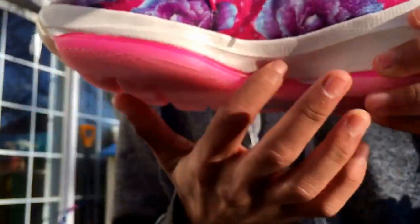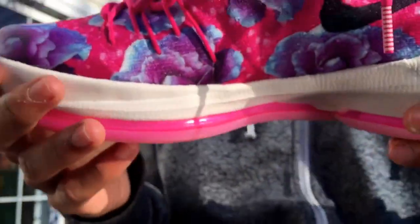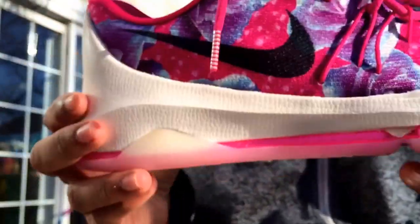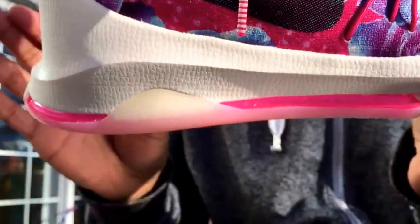But back to the medial side here, you got the off-white type color, the creamish color, and I think that's real dope because I don't really like when shoes have white midsoles, because they be getting dirty, and that's just a pet peeve of mine when it comes to shoes and white midsoles, bro. They get so dirty, and you always got to wipe them off and all that. So I like the creamish. It's a little different too.